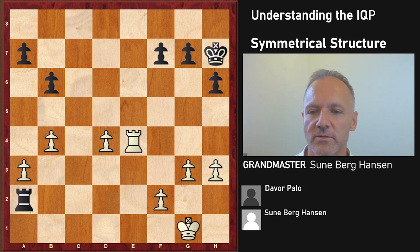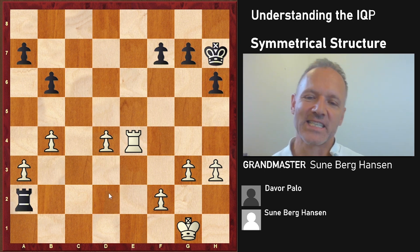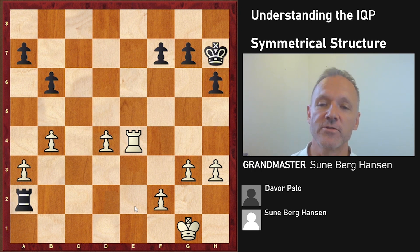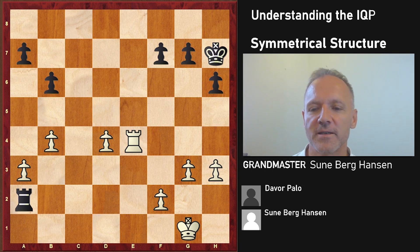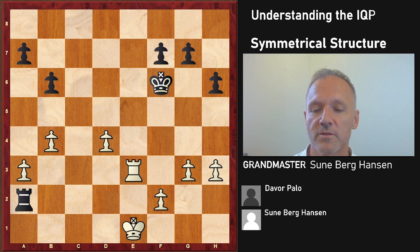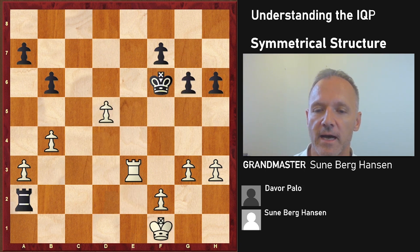Rook c2 looked bad, but due to his queen g6 move he is very active. The extra pawn is also a weak pawn, so I have to keep holding on to it while not being too passive. Black is close to equality. At this moment I realized the best I could get was probably one extra passed pawn on the queenside in a rook ending. As shown in Dvoretsky's endgame manual, that is a draw if black plays correctly, but it's not easy - you can easily lose it. It's a bit like the four versus three on the kingside where even Kasparov lost it once.